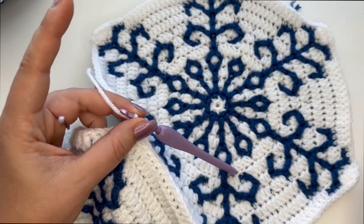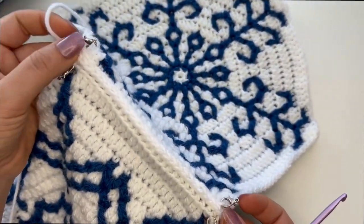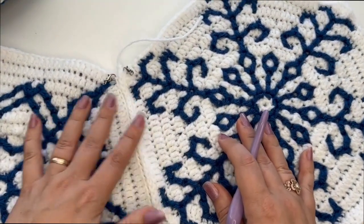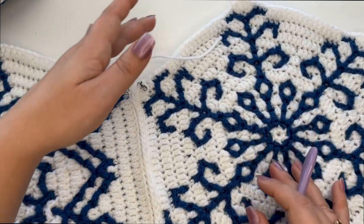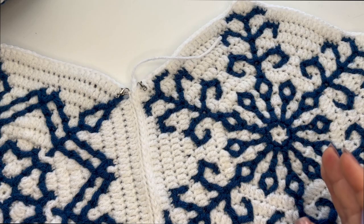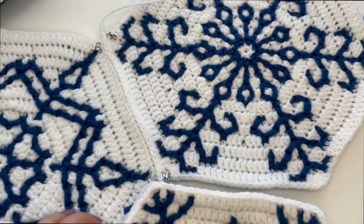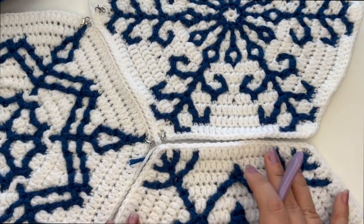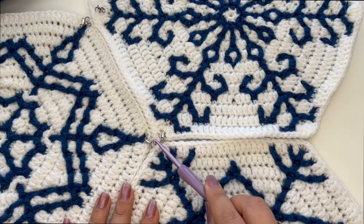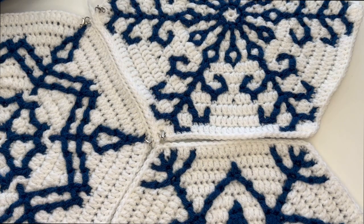Well, you will ask me why we make so many chain stitches at both sides of these snowflakes. Well, first of all, we don't want it to unravel. Second, most of all, you will want to make a border around this blanket or a table runner. And also, if you make a blanket, you might want to add more motifs to it, and then we will be using these extra stitches to match the stitch count on all sides.